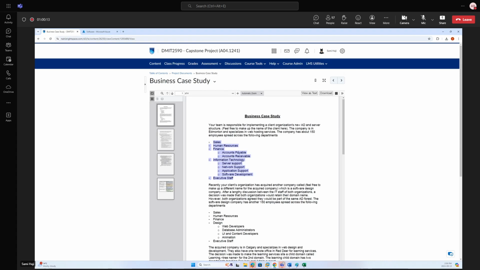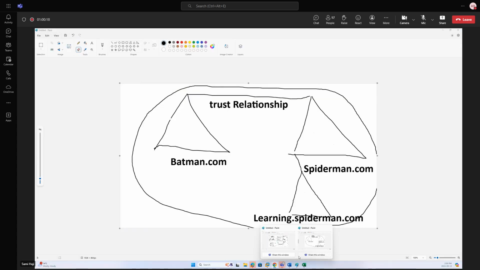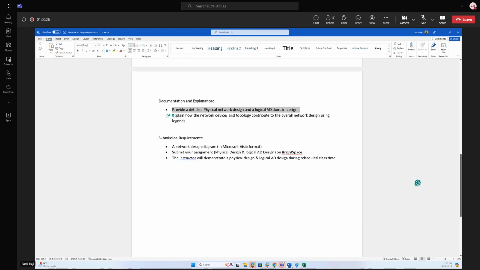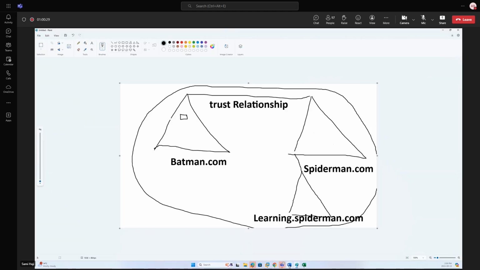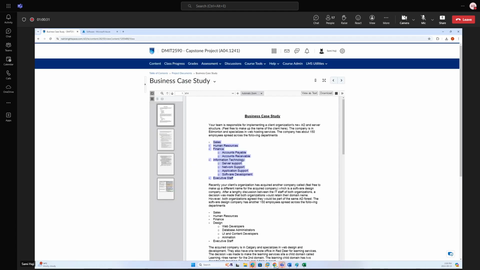That's the OU for the hosting company. Which means if you want to show that in the diagram, this is what you have to do. So I have sales, which means you say, I have an OU called sales. And then after that, what do I have? I have human resources, finance, IT.